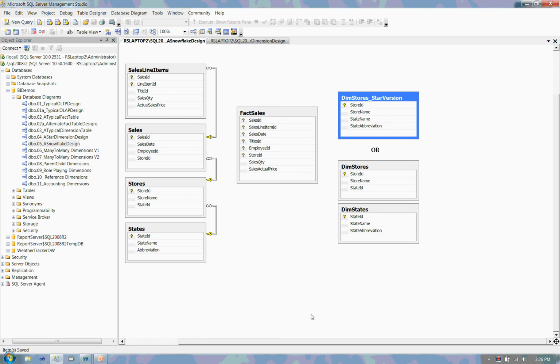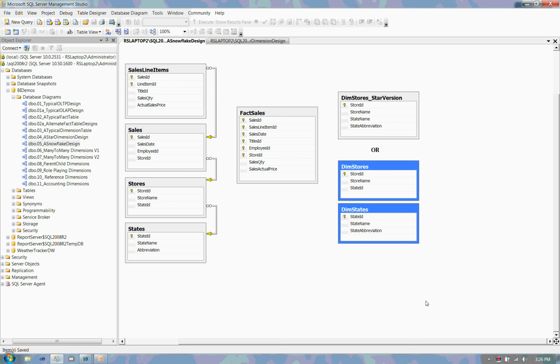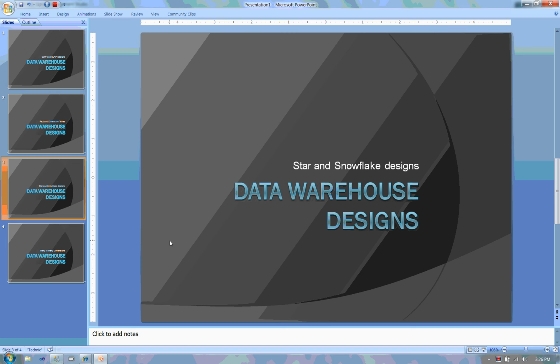In this video, we took a look at the difference between a snowflake and star design. We talked about how it would have been nice if they would have called the names instead a single table versus multi-table design, because that's what it translates into. In future videos, we'll take a look at how other different types of dimensions are put together, such as reference dimensions and many-to-many dimensions, etc. But for now, that's an overview of these two design philosophies.